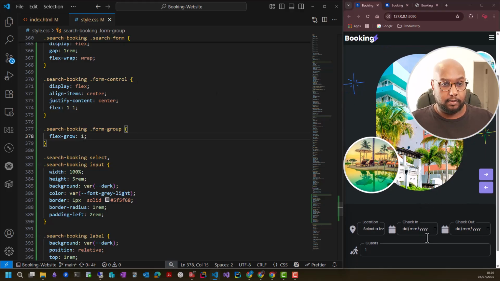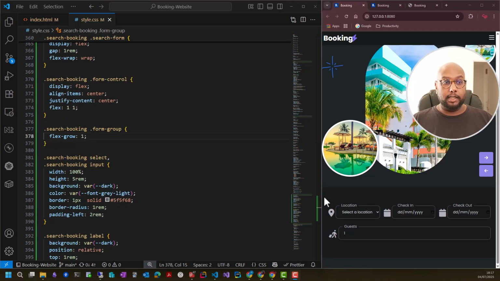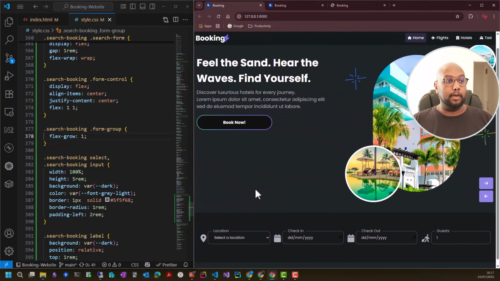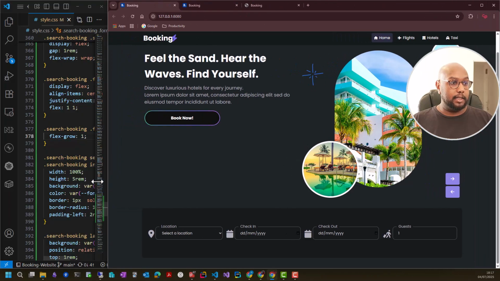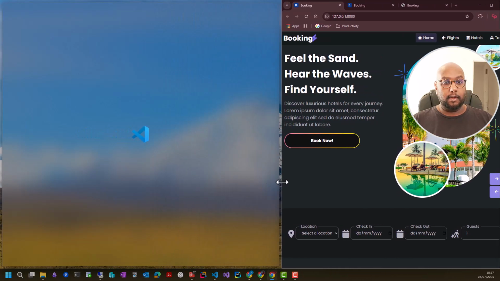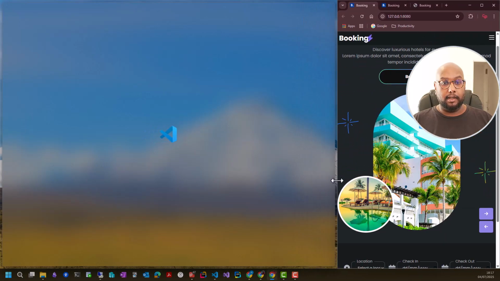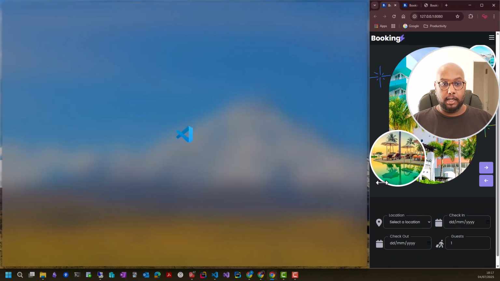And now it's taking 100% of the size. And for this section, we actually don't need anything to target the big screen because with the display flex, it's gonna handle this for us. So in the big screen, it will look like this. Whenever we go smaller, it will break to the second line and it still looks great.